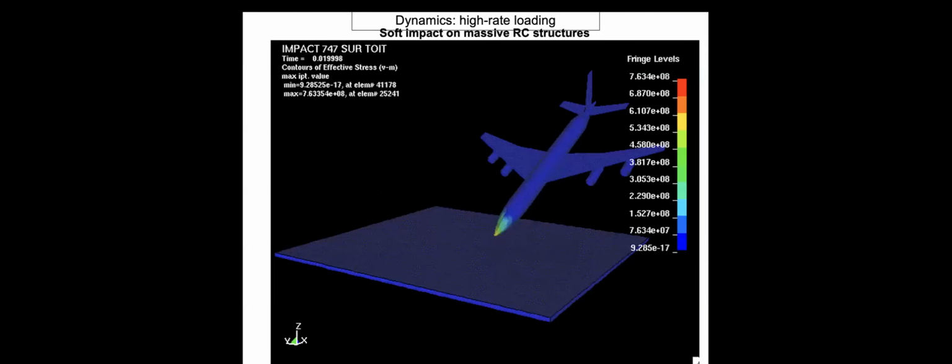Then I asked the student next time to produce the contours of the maximum damage and to run the simulation. So you have the impact here, and then the maximum damage goes all red, going here, and at a certain point, poof, you have this part. He said, that's exactly what it looks like, because the cone doesn't go all the way, but you have this part which is coming down. So these guys were very happy with this type of result. But this was what we call hard impact. This is really if you send a projectile to see if you're going to manage to penetrate some kind of protection shell.